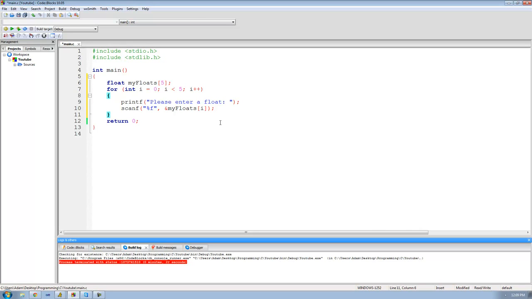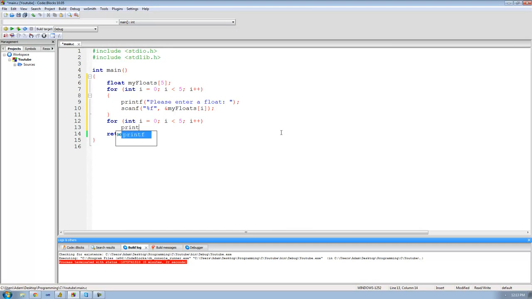Alright, so now we've basically just written the code to fill our array with numbers that the user enters. Now all we're going to do is print those numbers back to the user. So we're just going to add 2 to every float inside of our float array and then print them back to the user. So now we need to loop through all of the elements again. So let's just go ahead right here and write another for loop. So we're going to say for int i equals 0, i is less than 5 since there are 5 elements inside of our float array. And then we just need to increment i each time so that we're going through every element. And then all we're going to do right here is just print out every single element inside of our float array and add 2 to it.